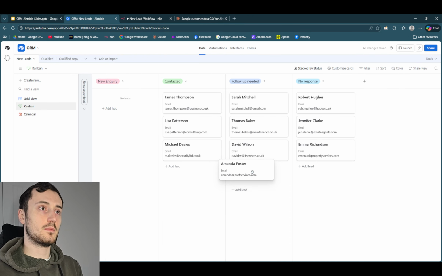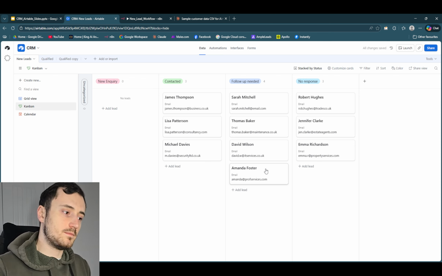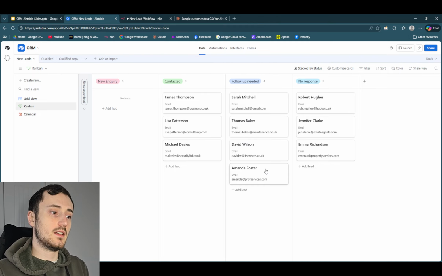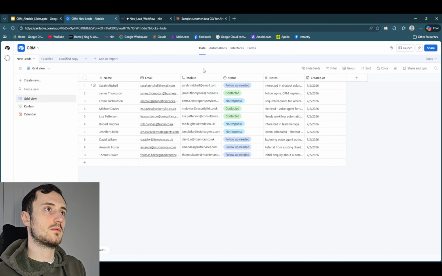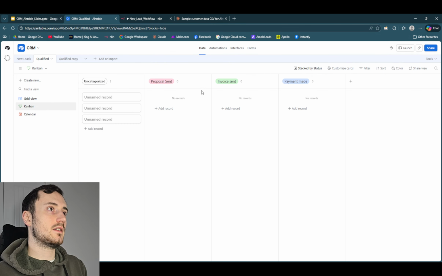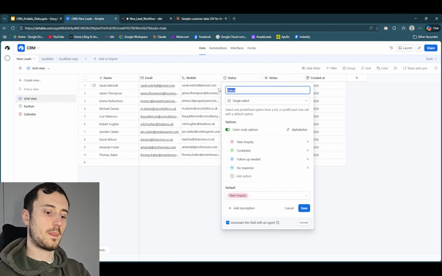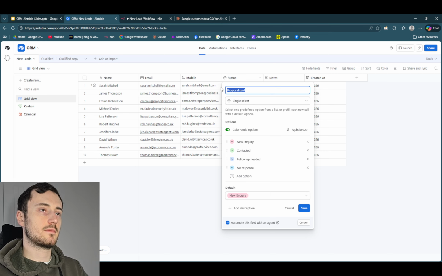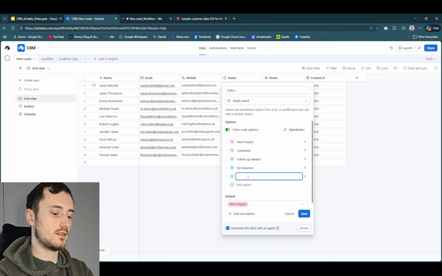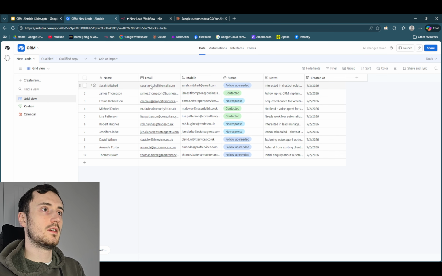Vice versa, if you do get hold of them and it's follow-up needed, because you've spoken with them and it's just a case of confirming what you want to do with them, or perhaps you're going to be sending a proposal. Okay, in fact, I'm just thinking we'll need to do that as well. So qualified, so we had a proposal sent. What would actually be beneficial is proposals. So keep that as status, but then have this as proposal sent. You'll see why this is important later on.